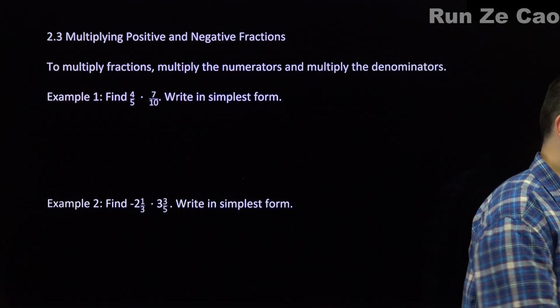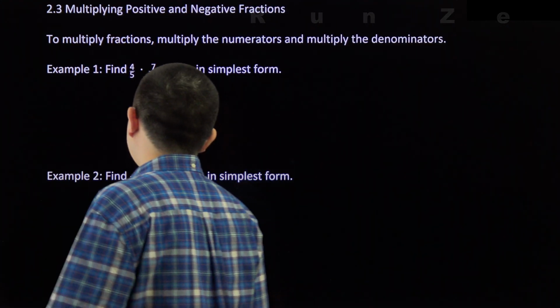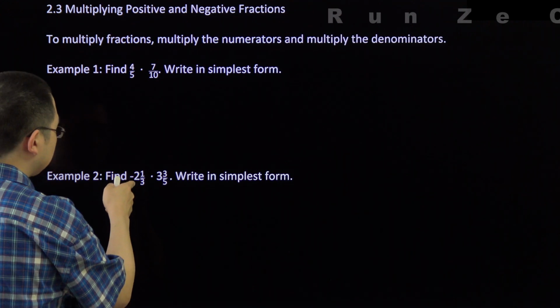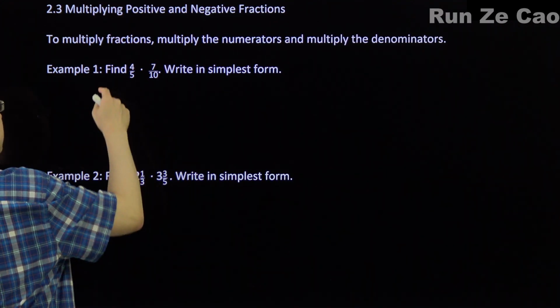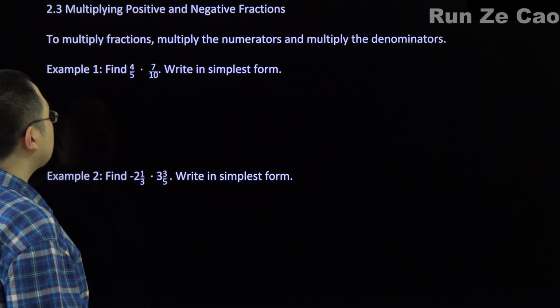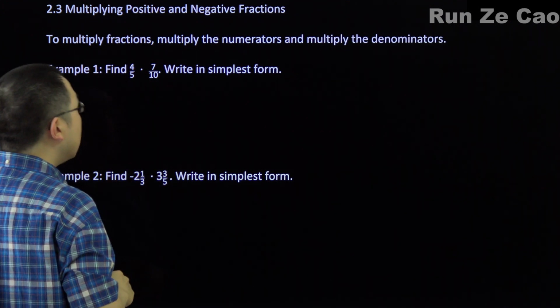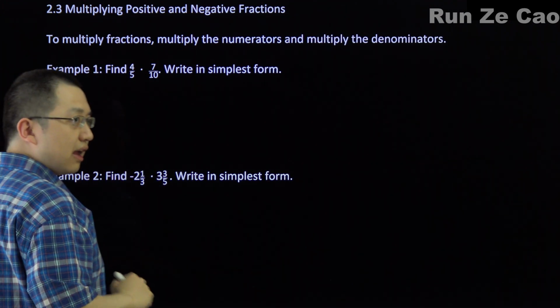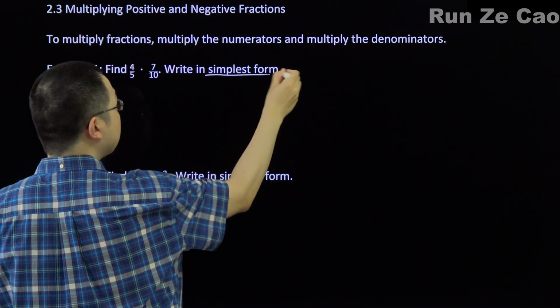Multiplying fractions. Well, you multiply the numerators and you multiply the denominators after converting into improper fractions if you need to, and accounting for the number of negative symbols which may or may not cancel each other out, if there are any present at all, which is not the case in this question. 4/5 times 7/10 is equal to, oh, we want it in simplest form?